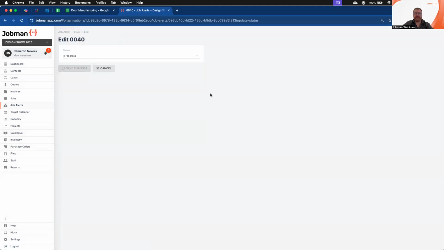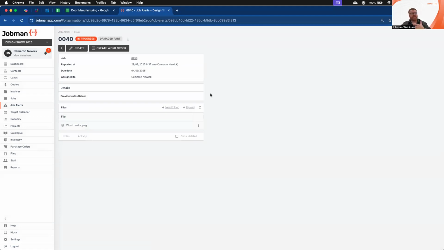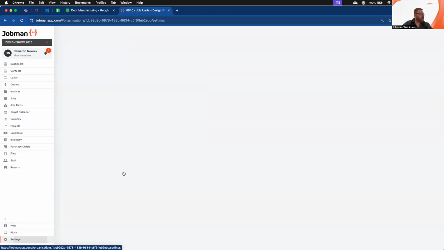So if I now take that and create a work order and update the status to in progress, so long as this has moved to the completed status by the due date, which you can now see live inside the alert system or the job alert system, I won't be re-notified to say that it hasn't been handled. So all of that is built in. It's all automated logic. It's very easy. You just need your team to create the alert and pick the due days, and you're off and running.